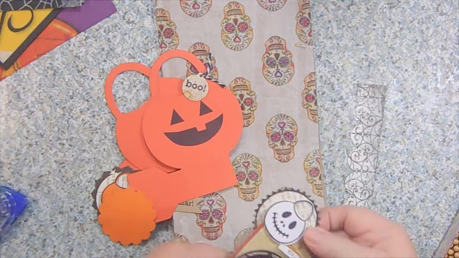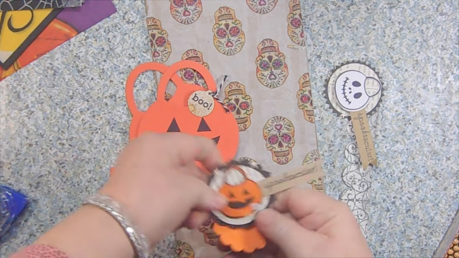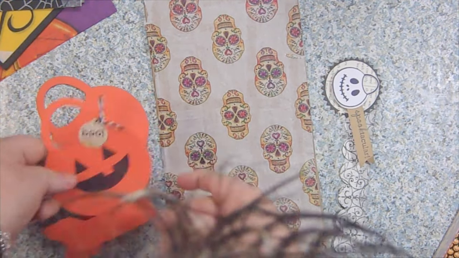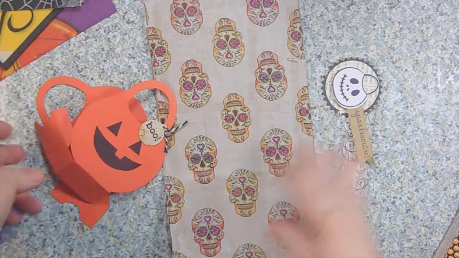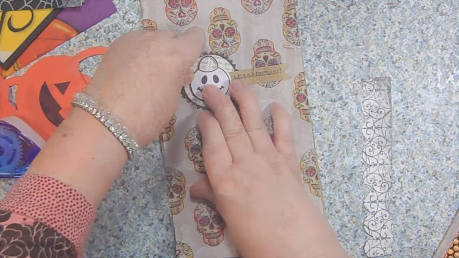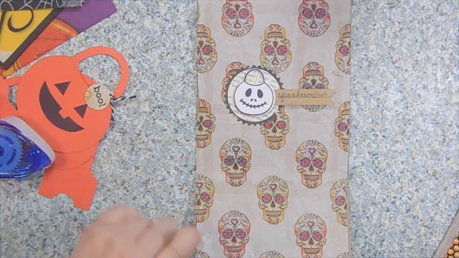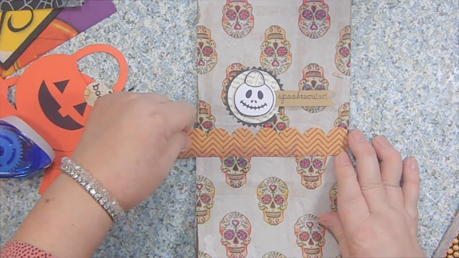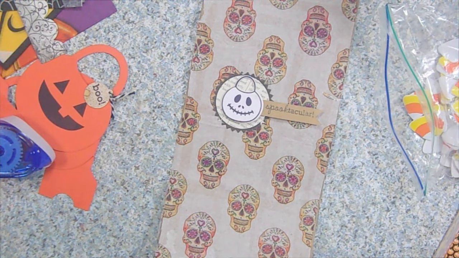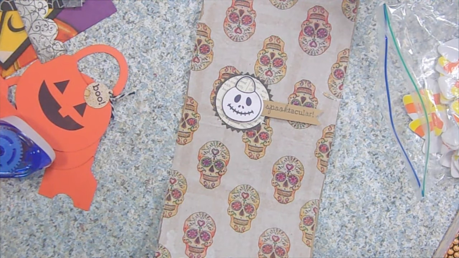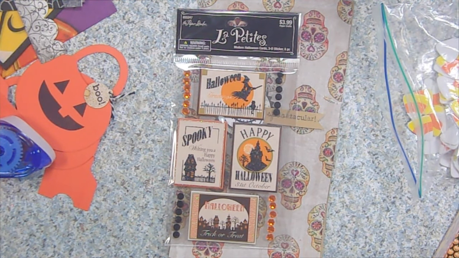I have a lot of fun embellishments that I'm going to play with. I have this little spooktacular pumpkin, but I like this one better. Then I have these, it's a little thing that makes a little bag. I think I'm going to put the spooktacular on it over there a little bit. I do have all kinds of these little candy corns that I could stick to the outside. They're foam.